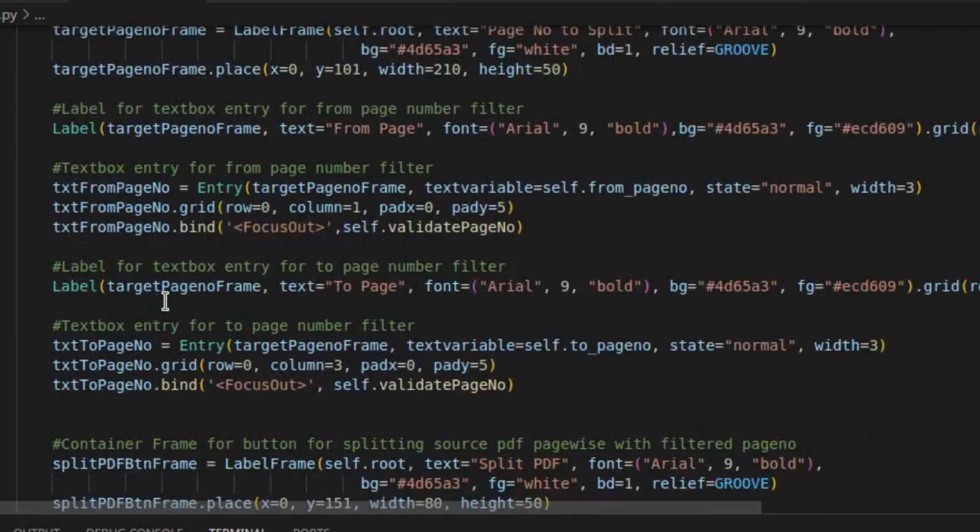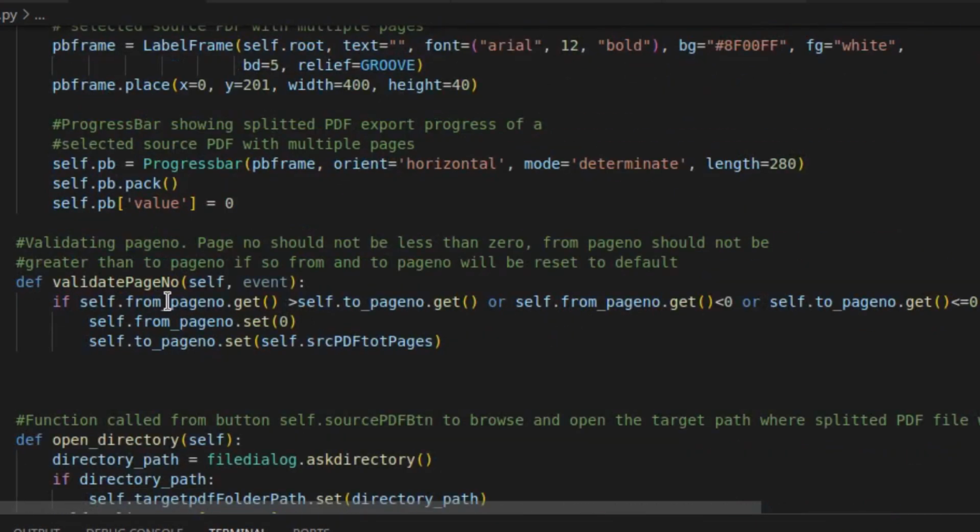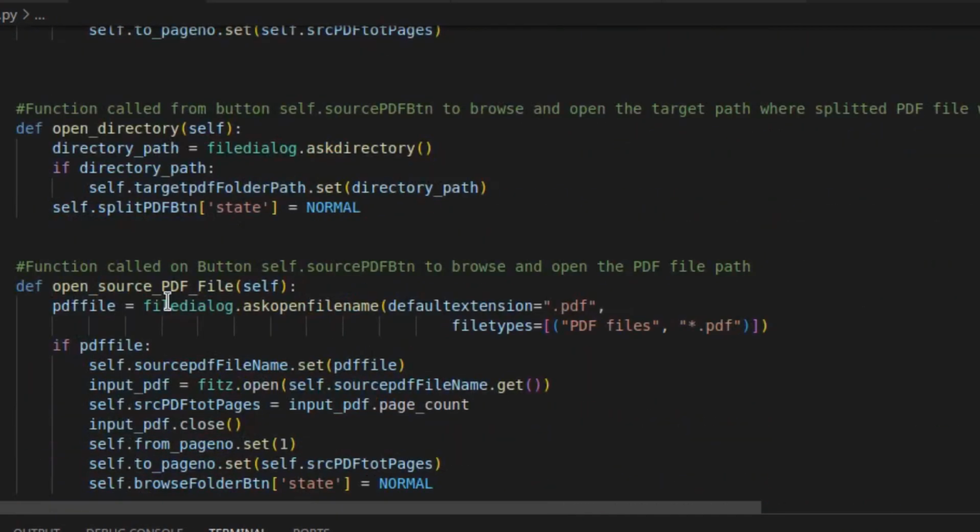Now in that filedialog we have something called askopenfilename. Here I am opening an existing PDF document, so I am using askopenfilename. I have given the default extension .pdf and the file types as *.pdf, PDF files.